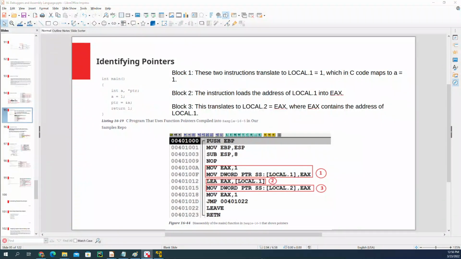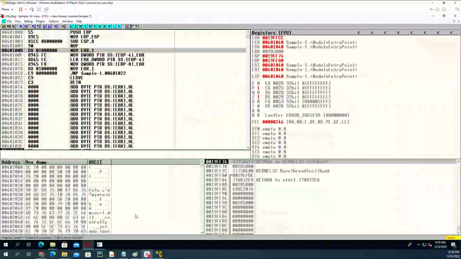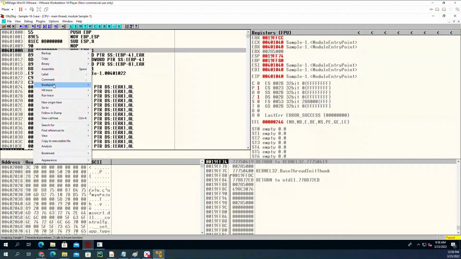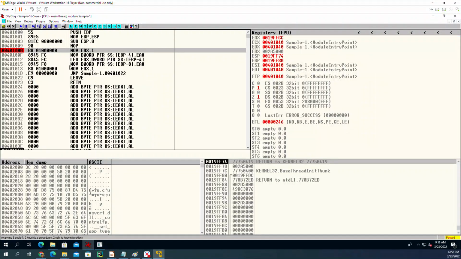Let me open it in the debugger. Okay, I opened sample 16-5. Let me put a breakpoint here, breakpoint toggle.